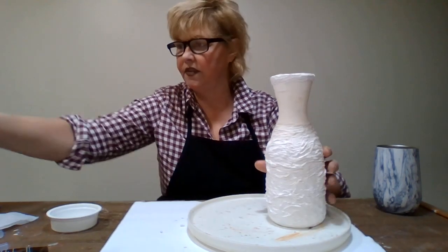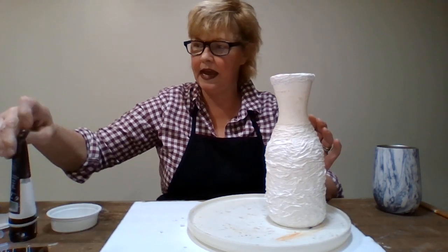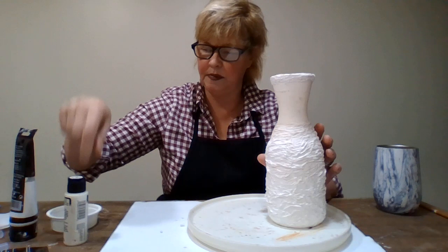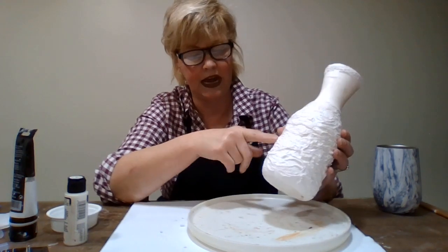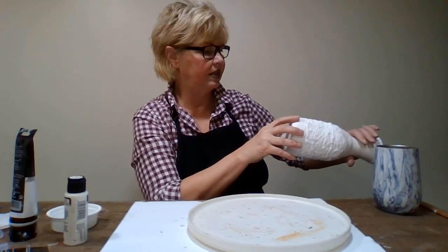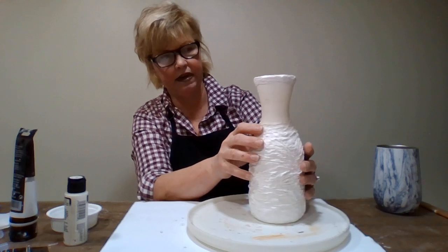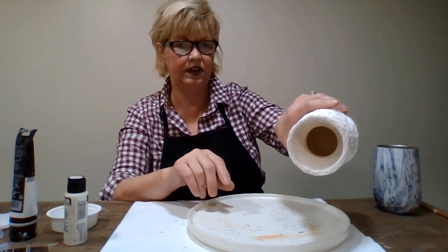I painted this white with acrylic paint and a medium, and I mixed the two - not a lot of the medium. I just wanted the medium so it can go smoother because we've got a lot of crevices. As I look at it upside down I look to see if there's any spots I missed, which yeah maybe I did, but I have all this to repaint, and the top because I did fill in a little bit more.